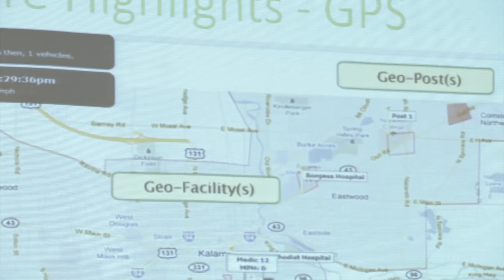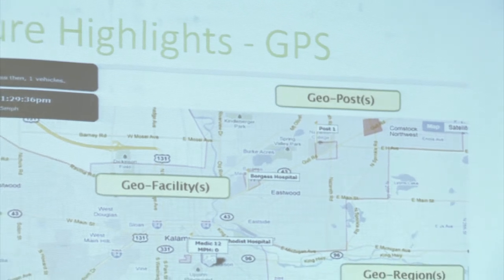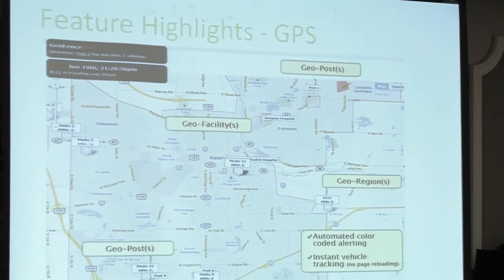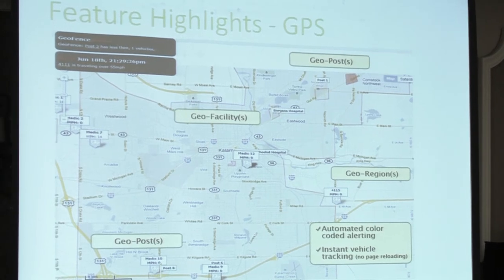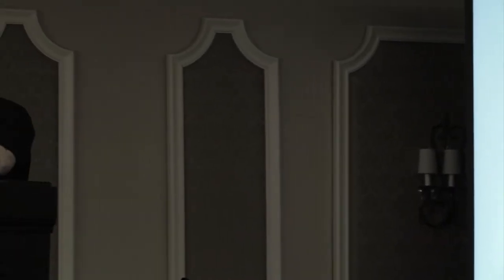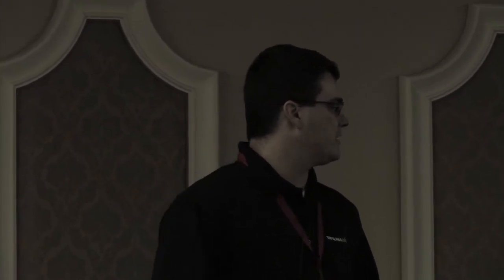So, geofences. I've got a little snapshot here of what the actual CAD screen looks like. You can see our vehicles up on the map, and then we've got these red lines around them, which are geofences. We have a unique geofence setup that gives you the ability to create geofences that are very easy to set up. You literally zoom in on a map, left-click, and then start left-clicking around your radius, whatever it may be. You can use circles or squares, but you do actually have the ability to make the geofence exactly the shape of your coverage area. From there, you have the ability to set up alerting — whether you want to be notified when a truck leaves or enters a geofence.